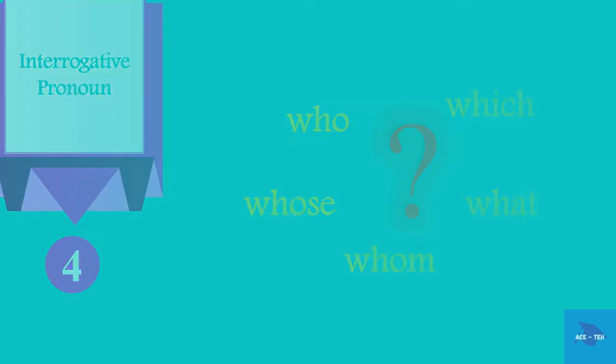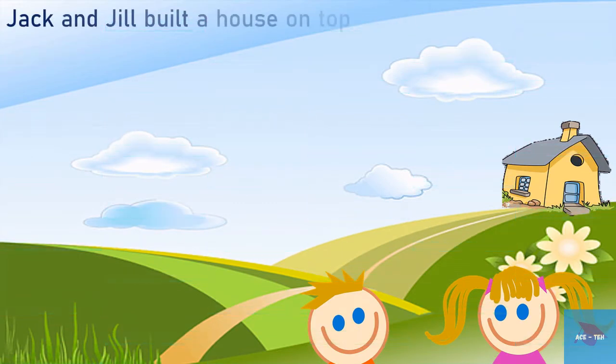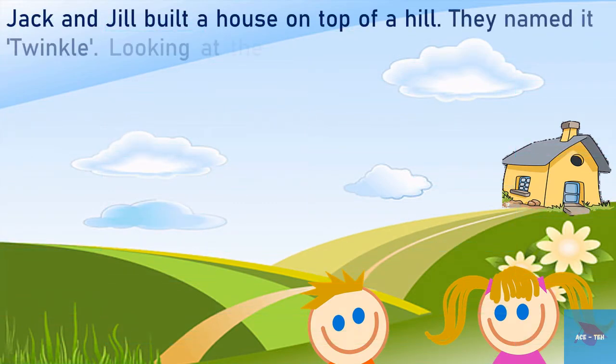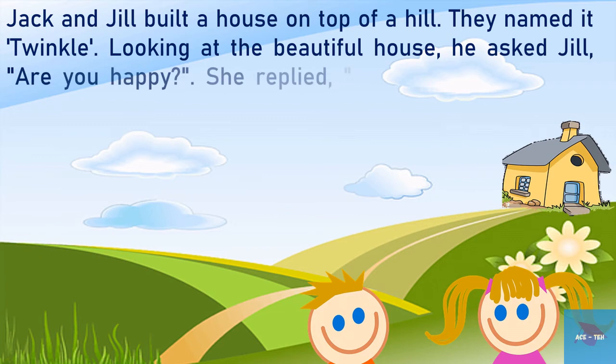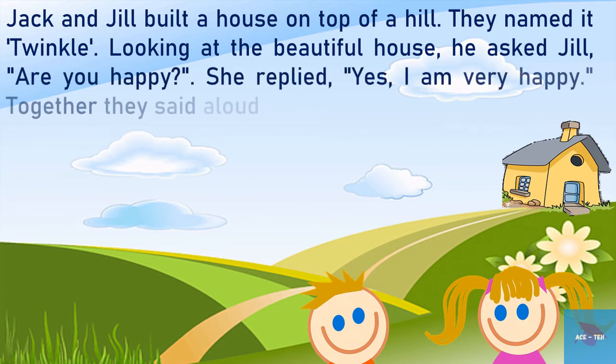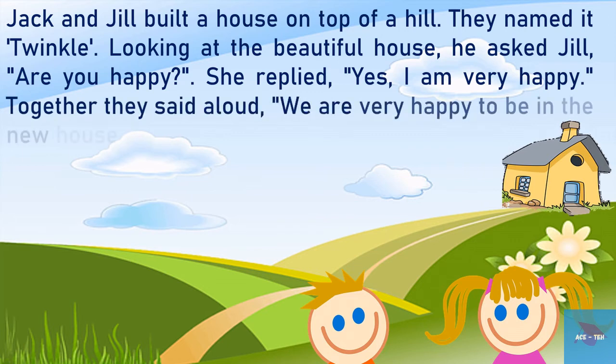Now let's see an example. Jack and Jill built a house on top of a hill. They named it Twinkle. Looking at the beautiful house, he asked Jill, "Are you happy?" She replied, "Yes, I am very happy." Together they said aloud, "We are very happy to be in the new house."